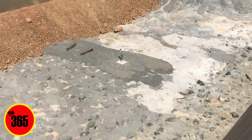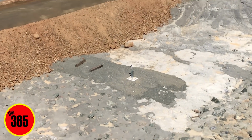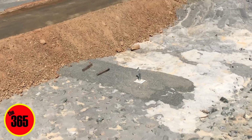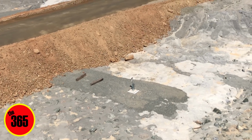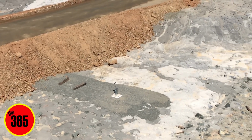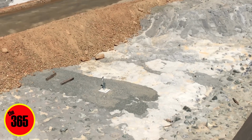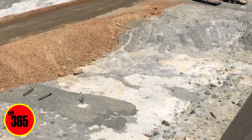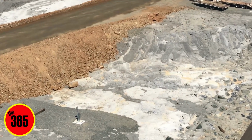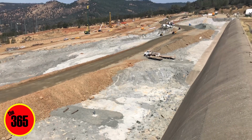So that's one of them, they're actually called a piezometer. A piezometer. Okay, piezometer. So that's what a couple of those are. There are holes that are drilled down, and they actually can measure water levels if there's any change. And so ultimately, if you drill down anywhere in the earth, you eventually hit water somewhere, right? And so the idea here is just to monitor that and make sure that there's no changes. So that's what those little devices are right there.